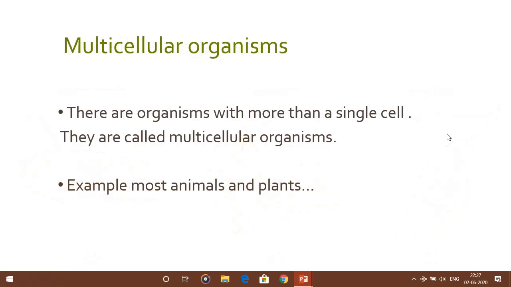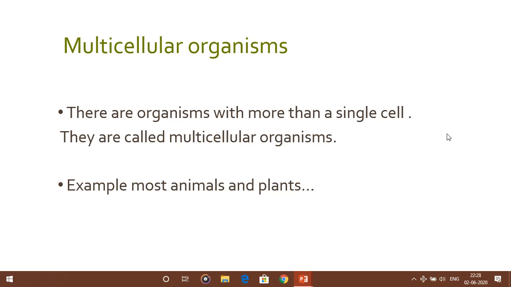Next is what we call the multicellular organisms. So what is the difference between these two? We had uni meaning single, so multi means multiples. It's not something new that you're hearing, right? Multi means multiples. You even have maths classes about multiplication. Here it's not actually numbers, but more than a single number, indicating more than a single cell. That is, organisms with more than a single cell are called multicellular organisms.